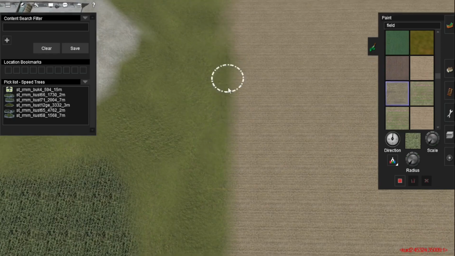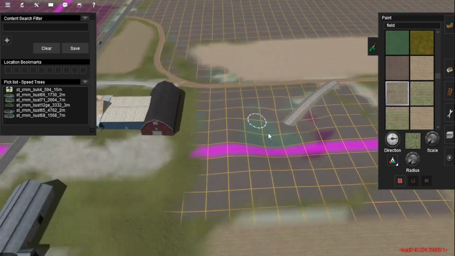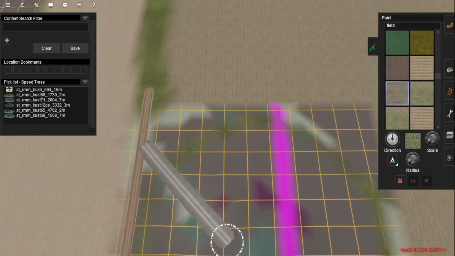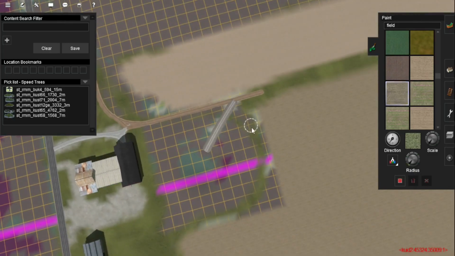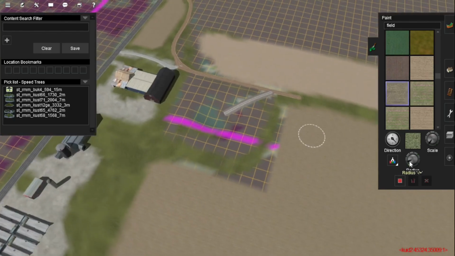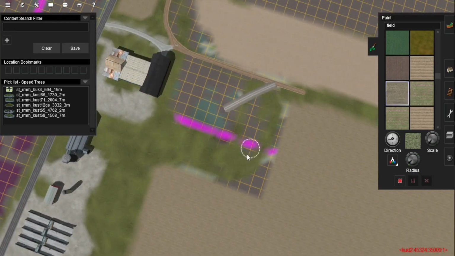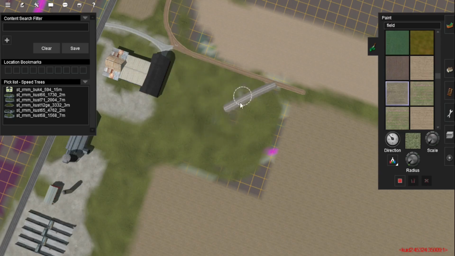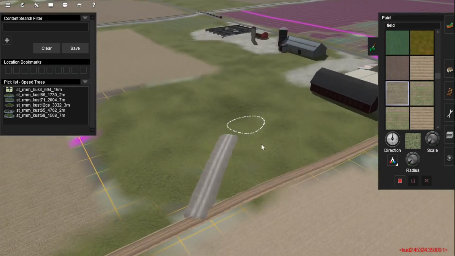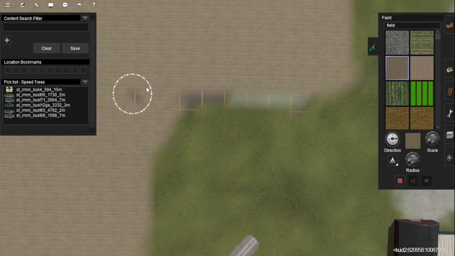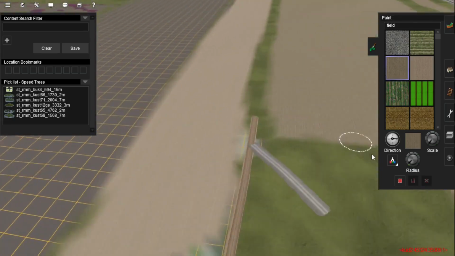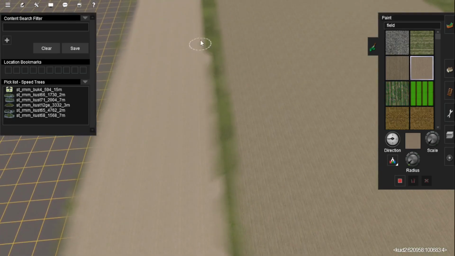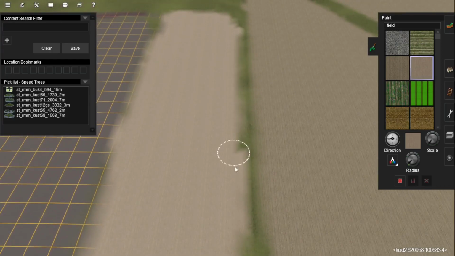As I start to get away from the tracks, I like to start using the billboard trees, just somewhere that's not immediately trackside. That's where the billboard trees come in. And then I try to blend it as you start to get closer. So right there, I just put billboard trees down as I started to get away from the tracks, and then tried to blend it with the STRMM assets, the speed trees.